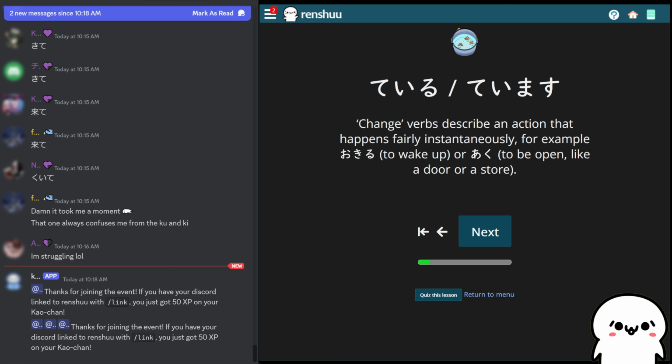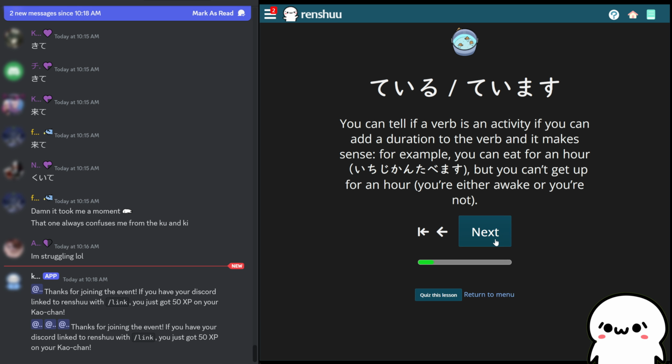So let's take these broad concepts and drill into them a little bit. How do we tell which is which? So an action or an activity verb is one that, like I said, you can add a duration of time to the verb and it still makes sense. You can still say it and say, that works. So, for example, if you're talking about eating, you say, well, is eating an action? Now, this one's pretty obvious, but you might say, well, can you eat for an hour? Yes. Does that make sense as a sentence? I eat for an hour. Yes, it does. So it's an action.